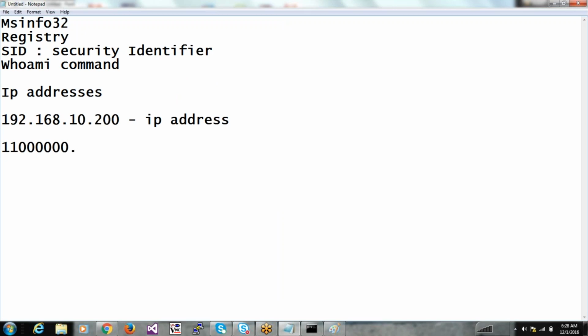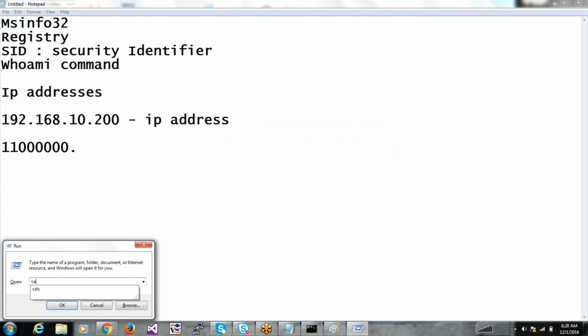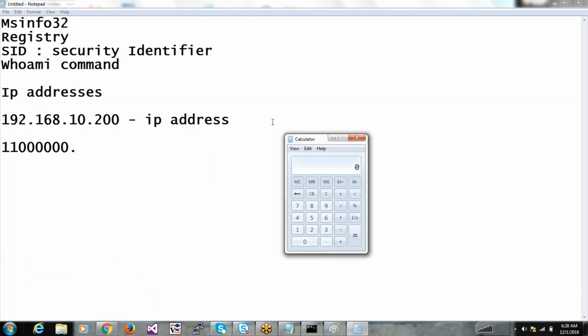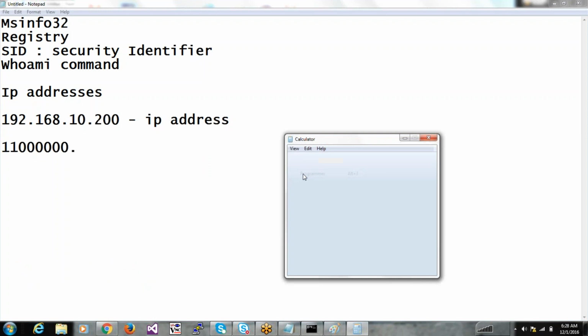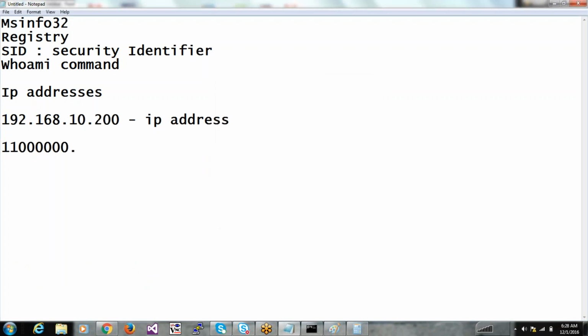Let's do the same for 168, and we don't have to use so much brain over there. I can simply do calc and open the calculator, go to view, select programmer mode, type in 168 here and hit binary. It's going to give that form.